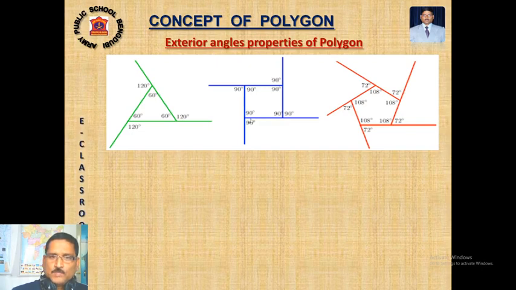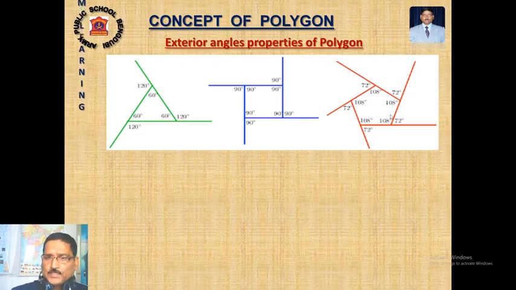Similarly, a regular figure, square. Okay, it is a square. So if it is 90 degrees inside, then outside will also be 90 degrees, 90, 90, 90. Okay, now it is a regular pentagon. Each interior angle is mentioned as 108. Then the outside angle will be 180 minus 108, that is 72. So in each case, if the interior angles are equal, then the exterior angles will also be equal.